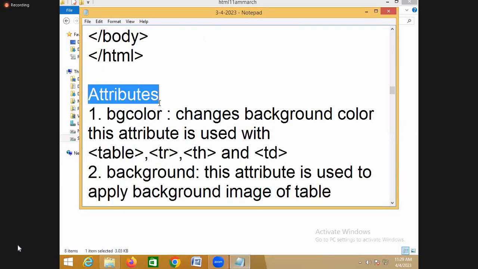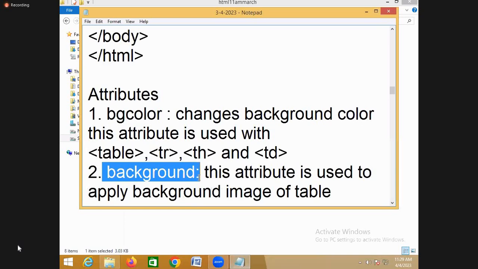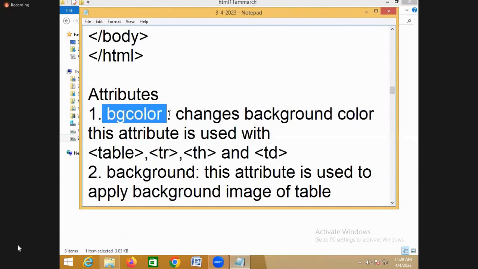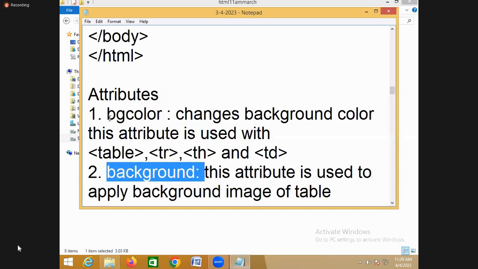And it has some attributes like bgcolor and background. But generally, when you are working with HTML5, you don't use bgcolor and background. Instead of that, you try to define this by using styles.